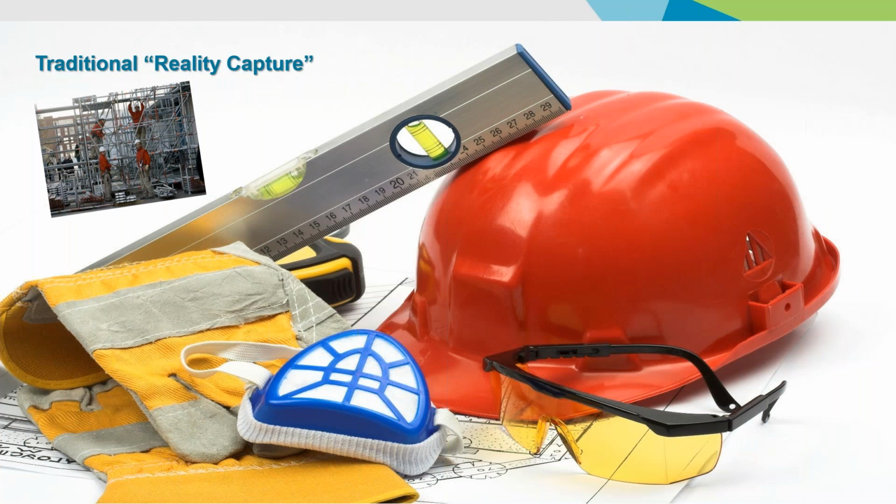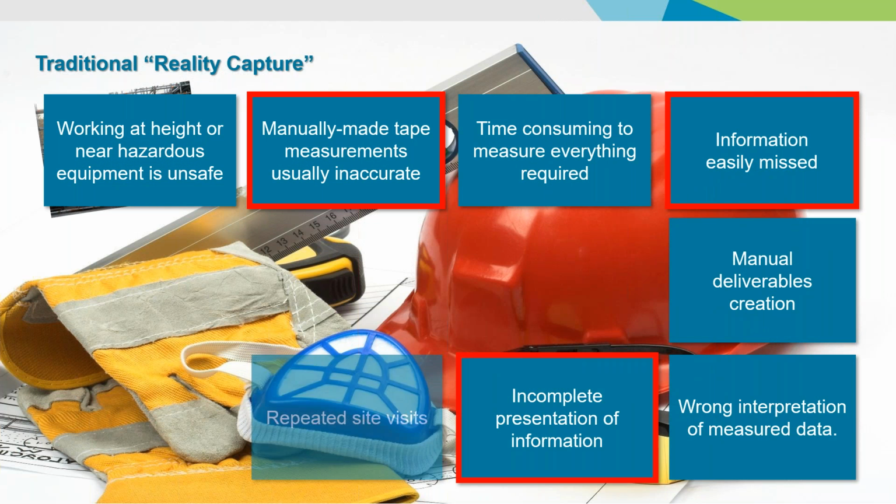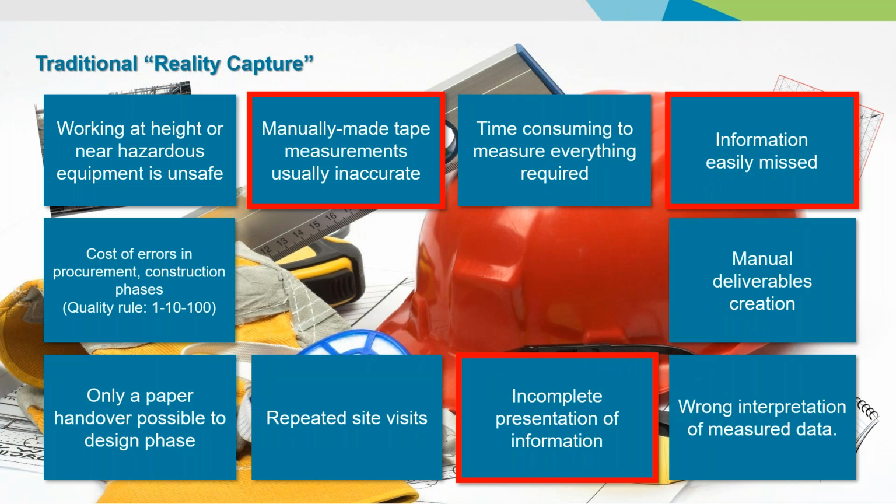Okay. So what is the issue with traditional reality capture? So we're talking about single point measurements, tape measure, writing down notes on pen and paper. Obviously, manually made measurements typically are inaccurate. They're by nature single point measurements, so you're not covering the whole site. Sometimes you can miss information, and sometimes the information is incomplete, and therefore you're going to have to revisit sites to make sure that you can collect more data for that particular job, which causes time, it causes impact on budget, and realistically, there's other risks. It could be anything from fire risk or explosion risk if the job is not done correctly or fitted correctly.